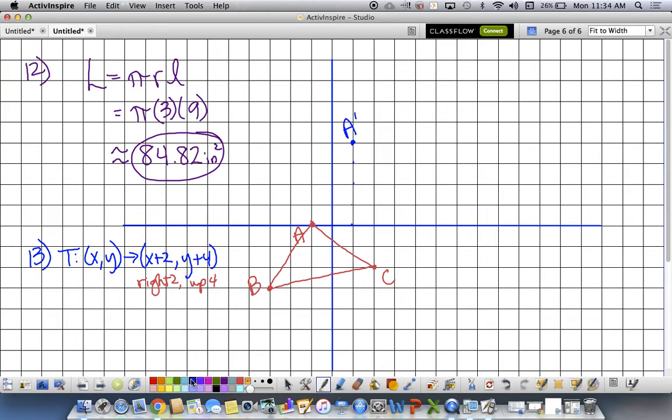Okay. C, just because I'm over here, it's 2, negative 2. I'm going right 2 and up 4. That's why I wrote that out there, so I wouldn't forget. So B, right 2, up 4. 1, 2, 3, 4. B prime. Does not matter what order you do them in. Just do it right there. Show the pre-image and image on the same coordinate grid. You're done. They don't ask for the coordinates. You could find them if they asked you to, but they didn't ask for it.